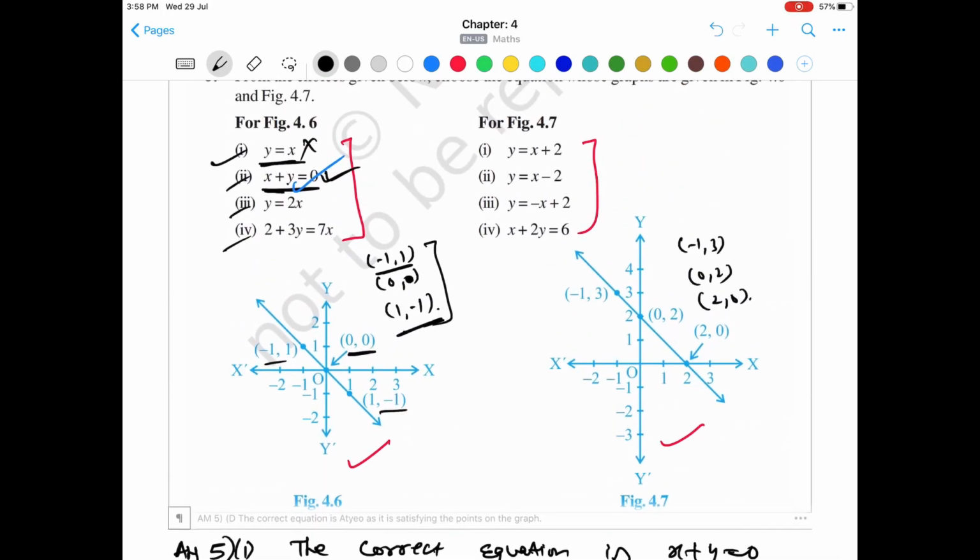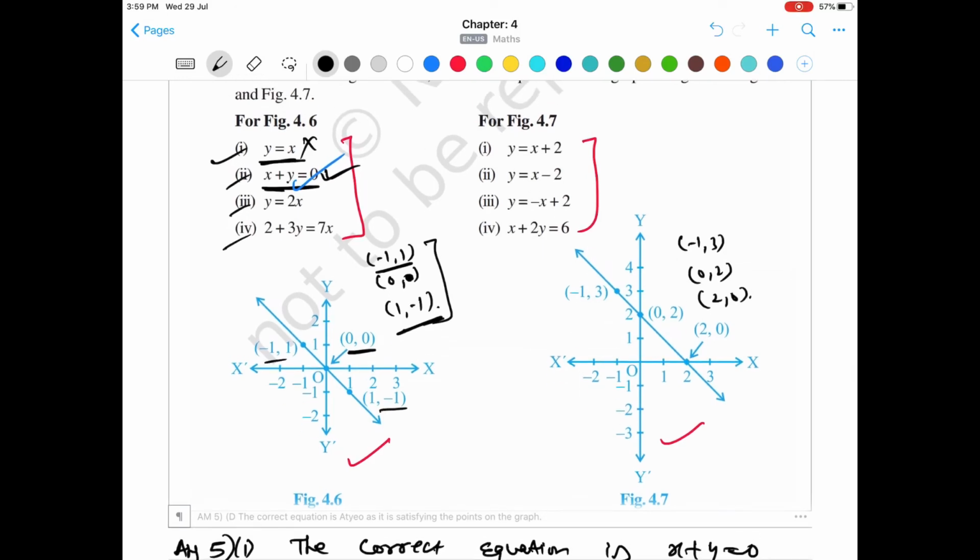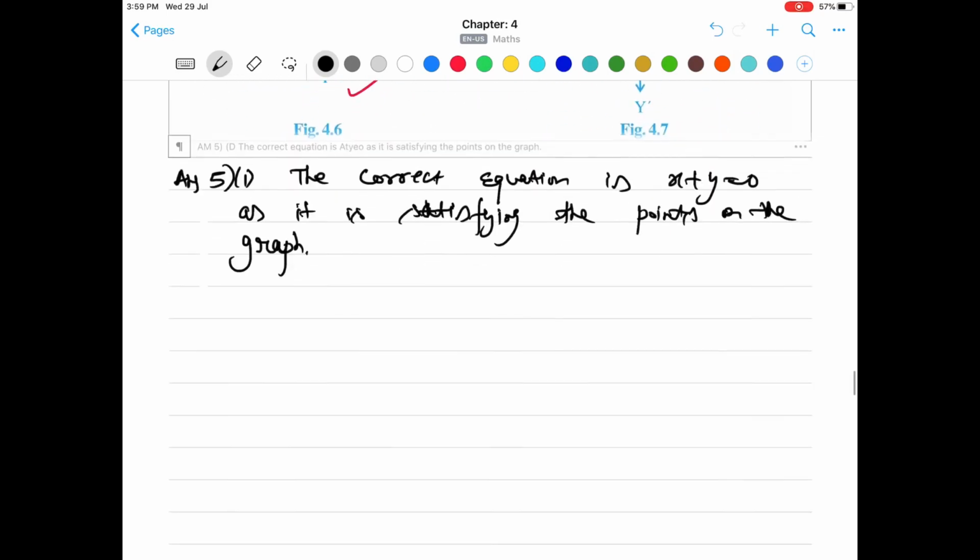Okay, now see the second one. Now we have this, when x is 0, y is 2. So if you put x equal to 0 here, y will be 4. That means this is not the correct equation. Similarly, if you put x equal to 0, the y will be -2, which is also not correct. So in this one, if you put x equal to 0, you will get y equals to 2. So this is satisfying this point. Let's check the other one. If you put y equals to -1, the result will be 3, right? Correct. And also if you put x equal to -2, you will get the result as 0. So this equation is satisfying the points on the graph.